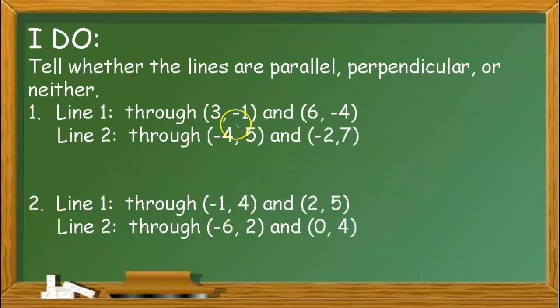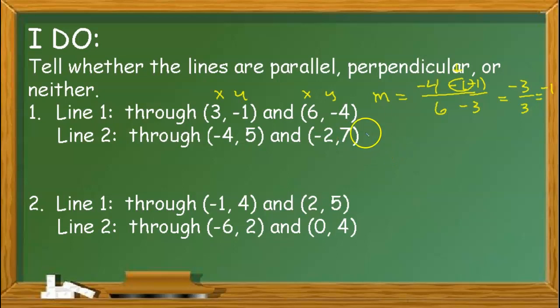Okay, so on this one, we're going to be telling whether the lines are parallel, perpendicular, or neither. In order to do that, we must find the slope. So these are just going to be a bunch of slope problems. So we have the slope, and again, we're going to put our x and our y there. So y minus y over x minus x. So this one is going to be plus, so that's going to give me a negative 3 over 3 or a negative 1.